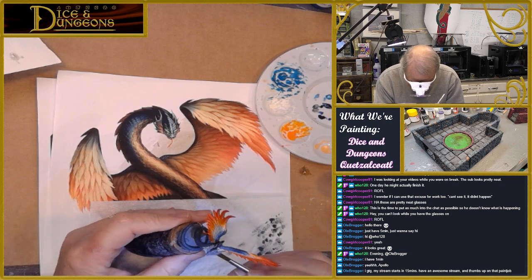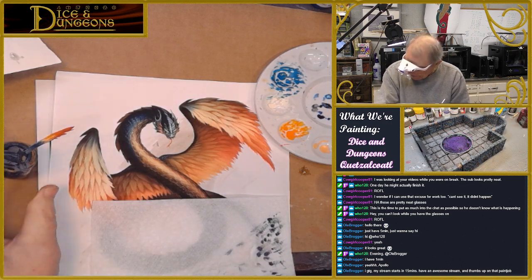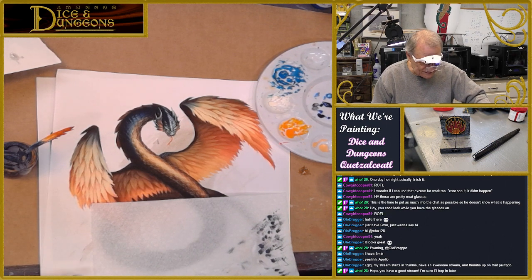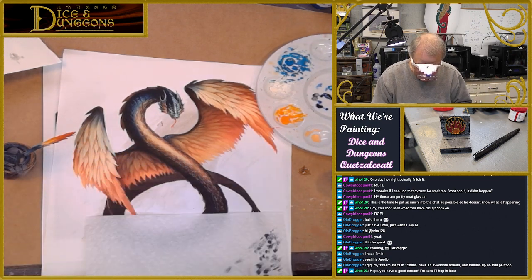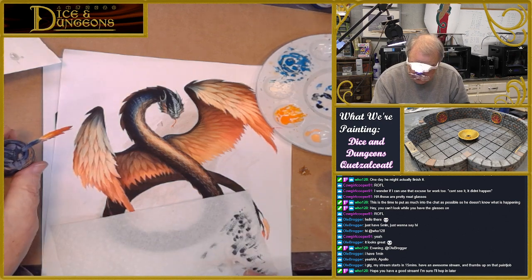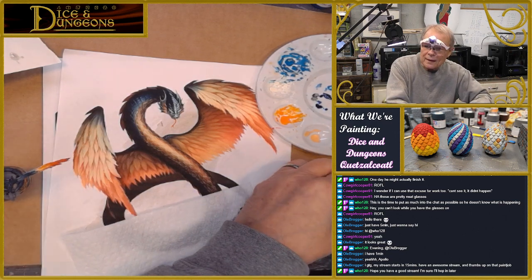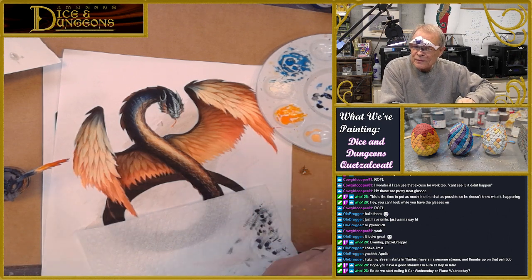Okay, this dry brushing actually worked out really quite well. Oh, just a second. Oh, okay. That's a call for somebody else. I thought maybe it was a call from the place that was delivering the appliance, but it's not. Boy, these brushes need an alcohol bath. The paint is not coming out. Okay, the last bit I'm going to do then on this one. Good luck with your stream. I hope it goes really well.